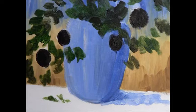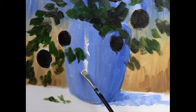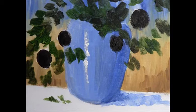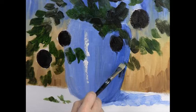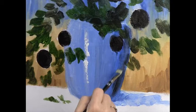First of all, to make the glisten show up more, I want you to take very thick paint on your brush and just kind of dab it on there, right along that line a little bit. You want this to be thick and stick out, because now that's going to really look like a bright spot where the light hit that. And then what I'm going to do is take pure black and put just pure black right in here. Like that. This is a good place to stop for this session.